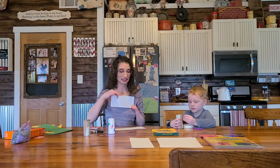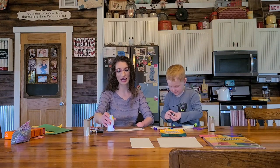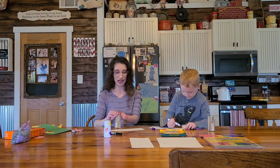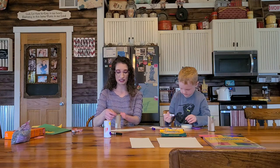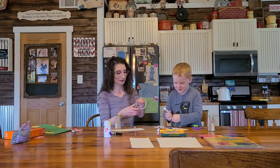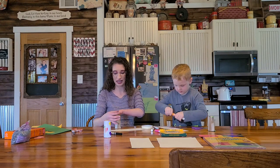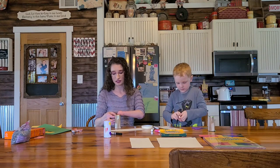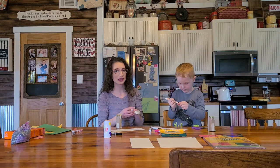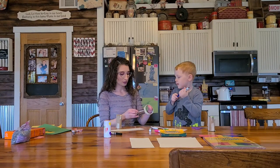Now we have our pieces of paper and we get to decorate them. You can color it however you would like — make it look really nice. If you want, you can try to make a design like mine; I put lots of different hearts on it. You could even try to do a pattern. Patterns are things that repeat. With letters, a pattern could be A, B, A, B. With colors, you could do red, green, red, green. If you want to do a pattern with shapes, you could do circle, square, circle, square.